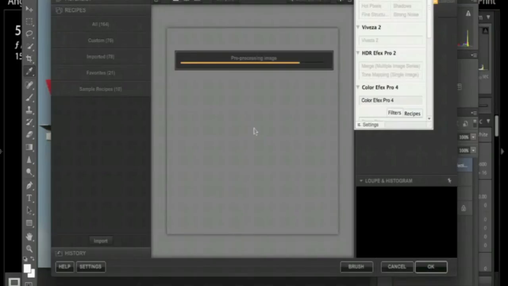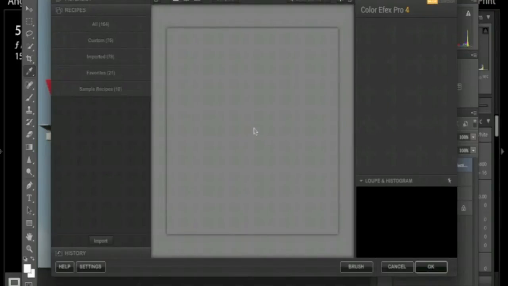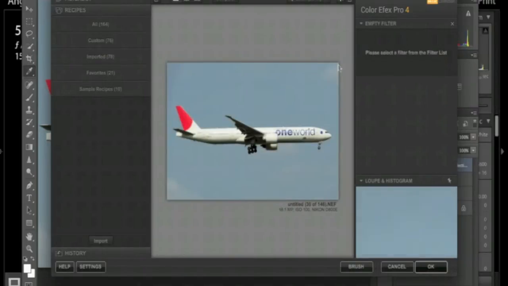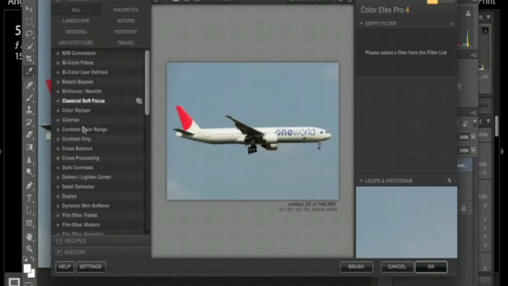Blue sky shots, what I'll typically do is I'll add a little bit of warmth. Whenever this opens, it defaults to whatever the last filter is that you used. So we'll just get rid of that. And you go over here to your filters list, you can see all these awesome filters. You can stack them one on top of each other. You can adjust the opacities of them. You can then save each individual collection of filters as a recipe.